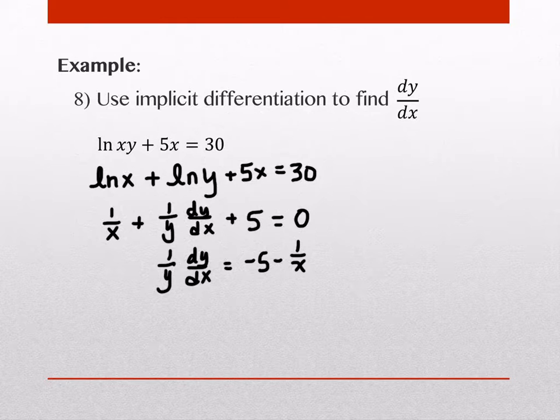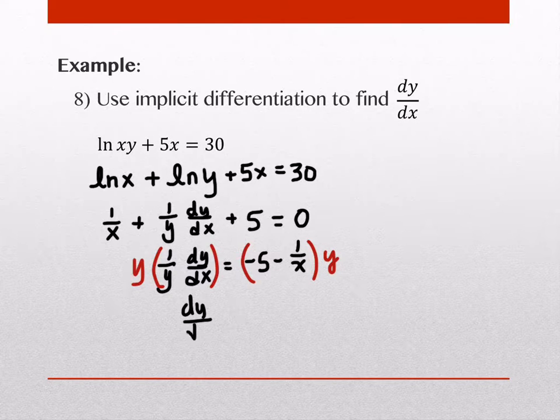We'd be multiplying by y. All right, so we have dy/dx equals negative 5y minus y over x. This is fine. There's nothing wrong with how this is written, but what else might be done if you were wanting to do something different, to set something equal to 0 or something like that? What other possible sort of cleanup step might be done?